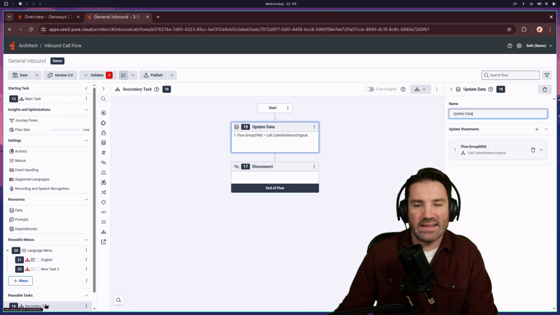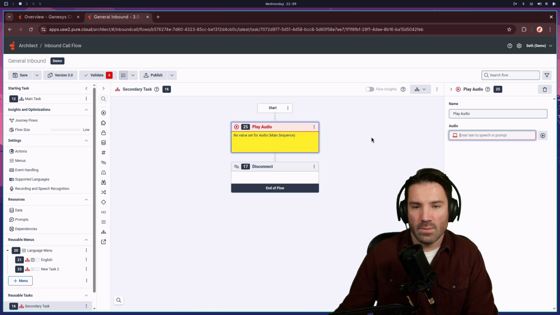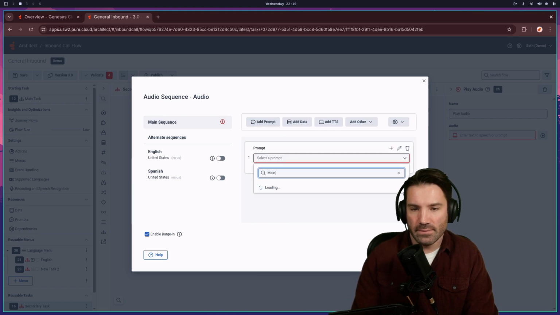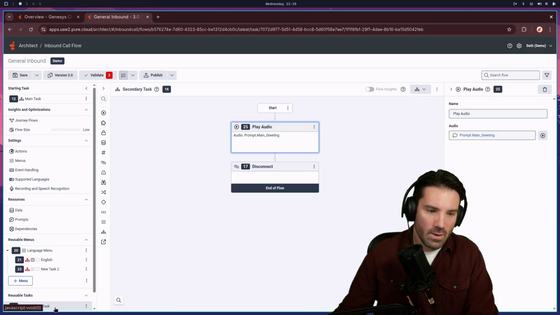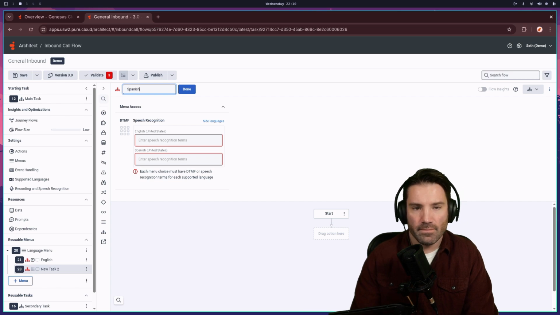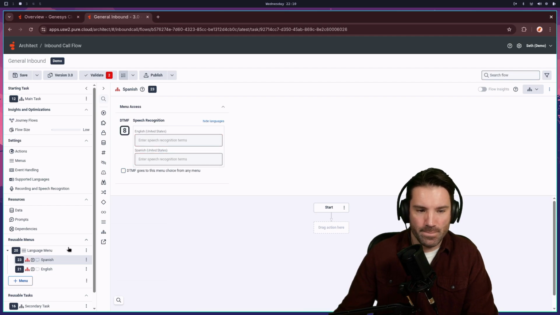We're going to maybe use this secondary task in a minute to actually play our audio. So good thing we created this from last time. Let me go ahead and move in our prompt over there. Play audio. And we're going to add in that main greeting. Cool. Okay, so we've got the main greeting in there. Let's go ahead and rename this task as well. And let me make sure we've got that linked to that 8. Boom. Okay.